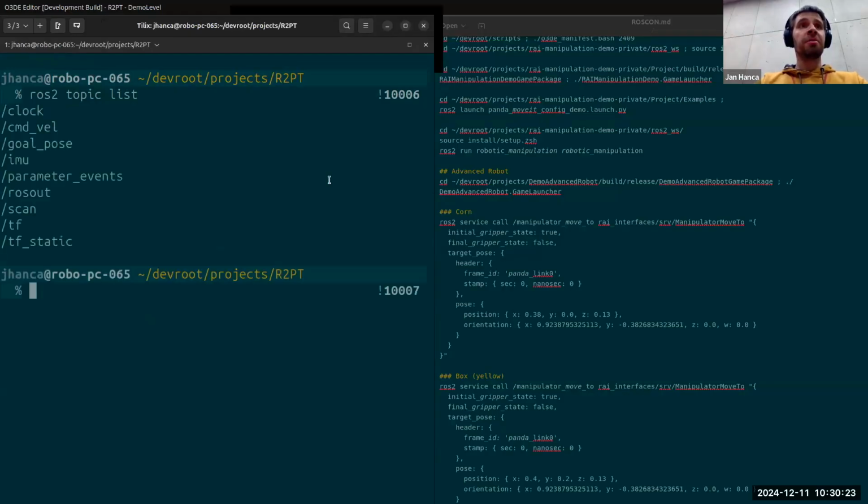So with the command ROS2 topic list, I can see some basic things like clock that is always there in our simulation when you use ROS2 Gem, because this is something that is published by our ROS component. But you can also see IMU data that is already published by the sensor I added a moment ago. And you can also see cmd_vel that is used to navigate the robot. The same for scan. This is the data sent by LiDAR sensor that is a part of ROS2 Gem. So it's as simple as it is.